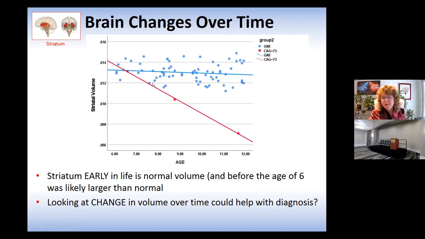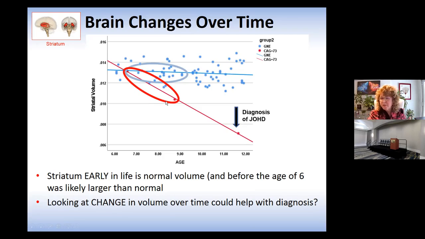But for this subject, when this subject first came in at age 7, the volume of the striatum was normal, absolutely right there, slapped up normal. You could see, though, probably earlier in life, it was probably much bigger. But then by the age of 9, when there was no motor symptoms, you could see that the striatum is now below normal. And most importantly, if you connect the dot between here and here, that slope is like this. It should be like this. And then by this time, we see that the onset of motor symptoms has occurred. And so that's when the diagnosis was. And so you can see here this change.